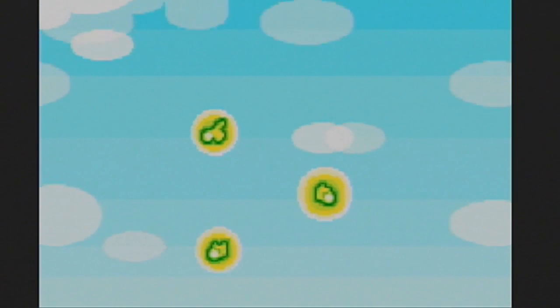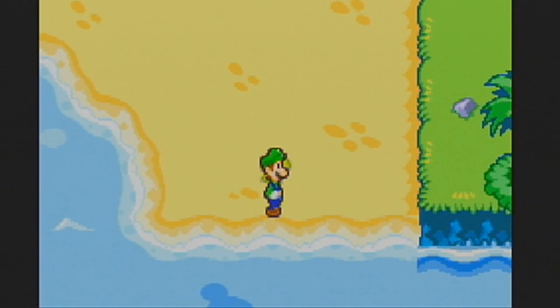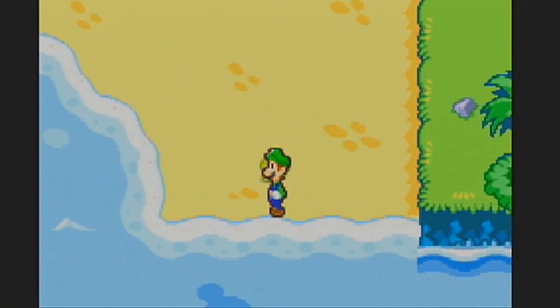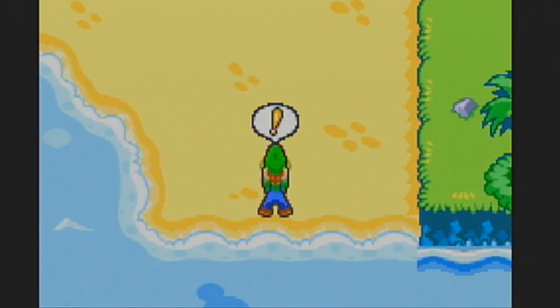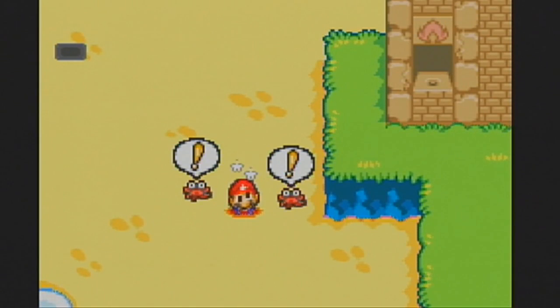And oh no, the Beanstar is split into four pieces, and the four pieces are now falling to Earth. So now we're in East Bean Bean, Oho Oasis. And Luigi's all alone. Mario! Oh boy. Poor Mario. Getting wrecked by those crabs.